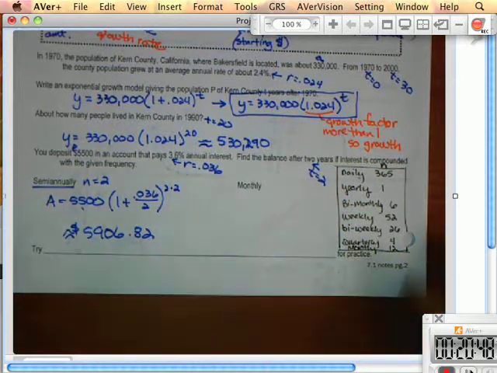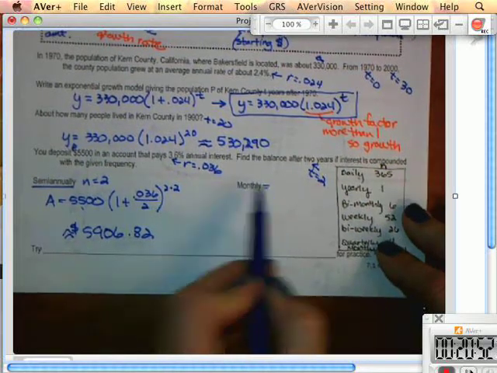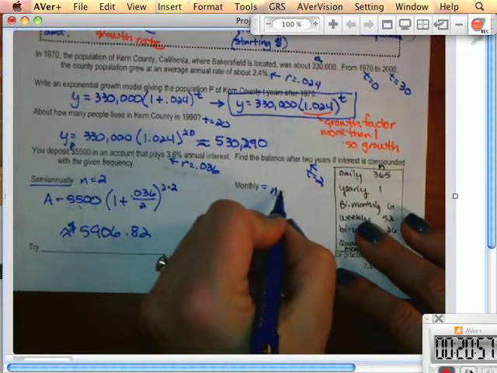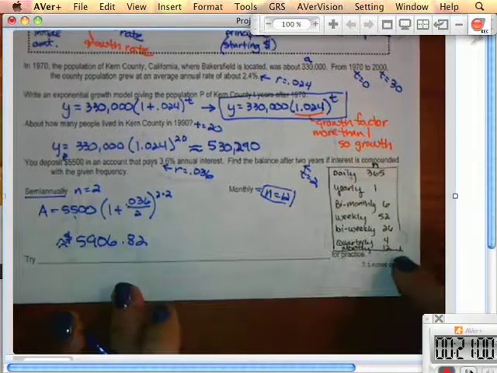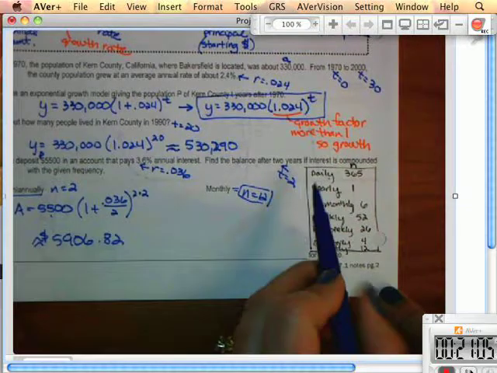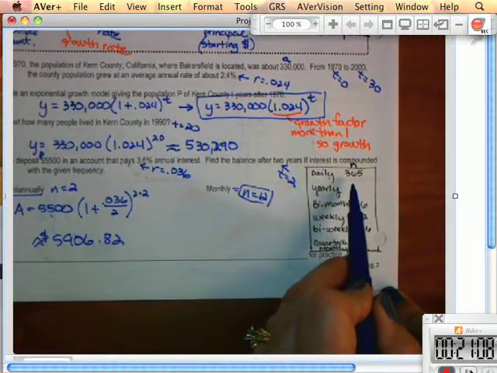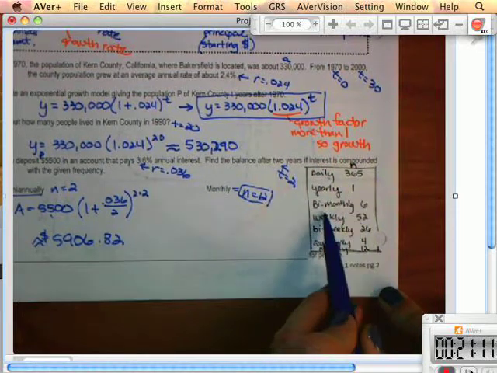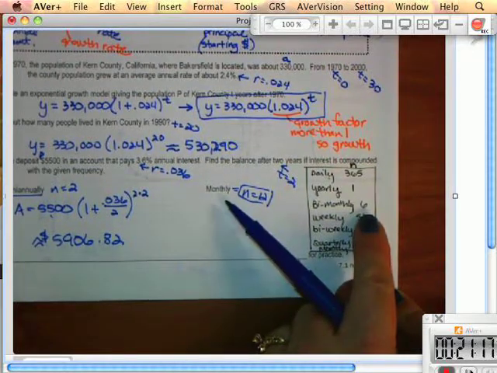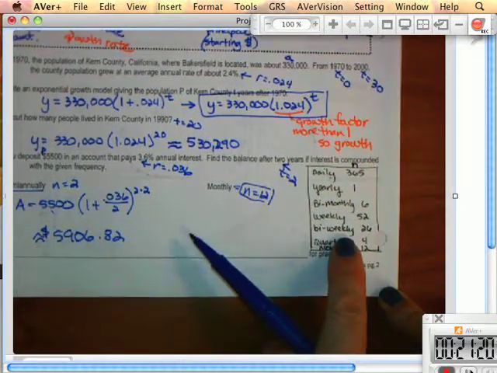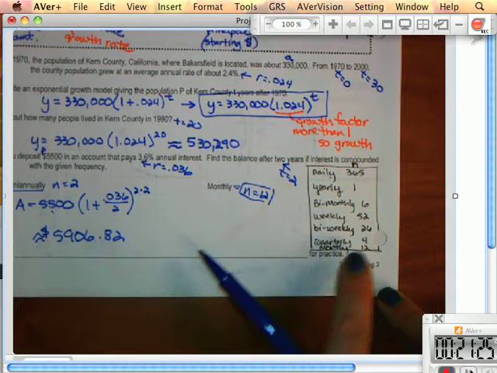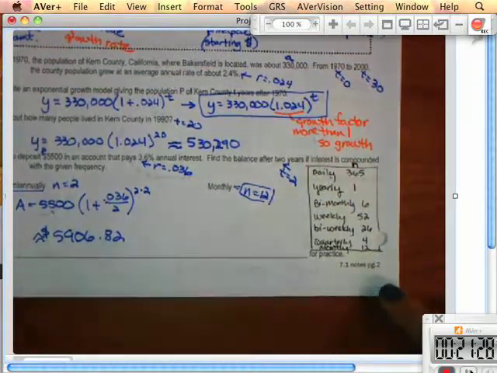Okay, so this one, monthly. So what would be different about this equation? My N would be what? How many times a year? 12. N would be 12. Okay? I'm not going to go through all that, but the only thing that changes is that your N changes. I wrote these down here. Daily, doubt you'll find any place that will give you daily, but that would be 365. Yearly would be 1. Bi-monthly means every other month. That would be 6 times a year. Weekly is 52. Bi-weekly is every other week, so that would be 26. And quarterly is 4. Monthly is 12. So these are things you might see. I just wrote those down for you. Okay? All right.